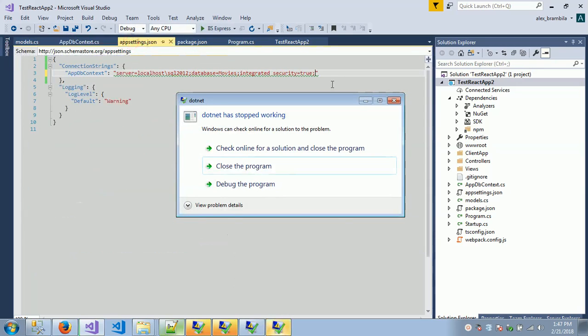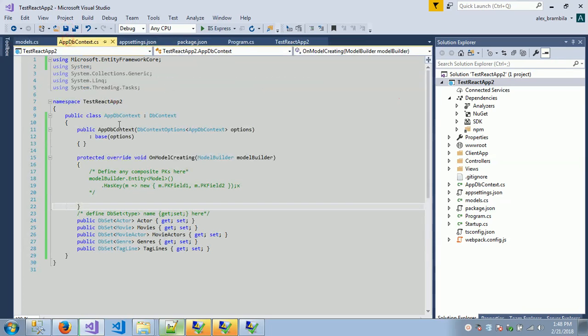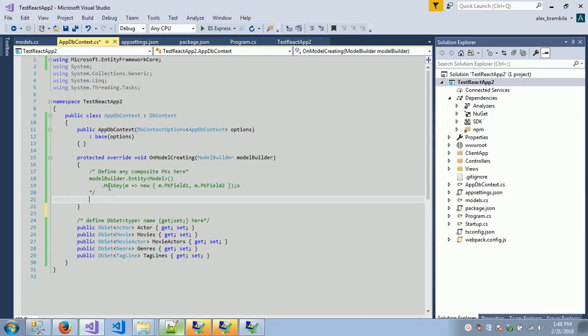So we have our AppDbContext. We've added our connection string. I think actually this connection string has a problem. We have to double delimit these backslashes here, otherwise it doesn't like that. Okay, we'll save that. And the one other thing we have to do is, with this version of Entity Framework, they want you to define compound keys up here in this OnModelCreating.